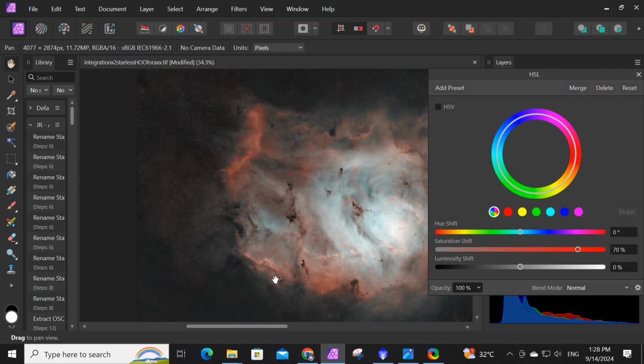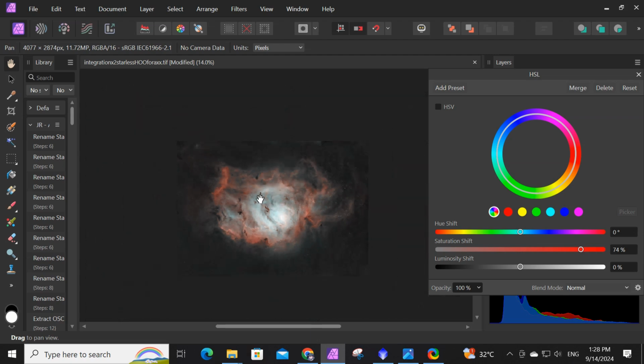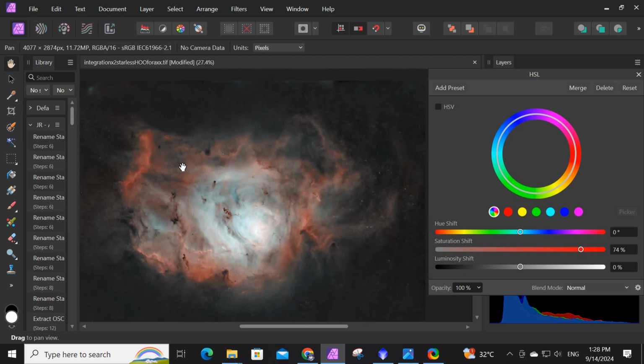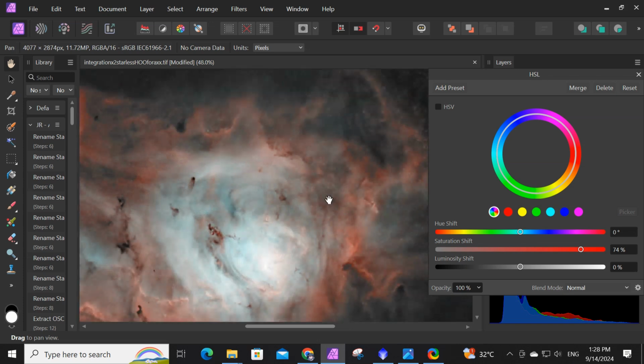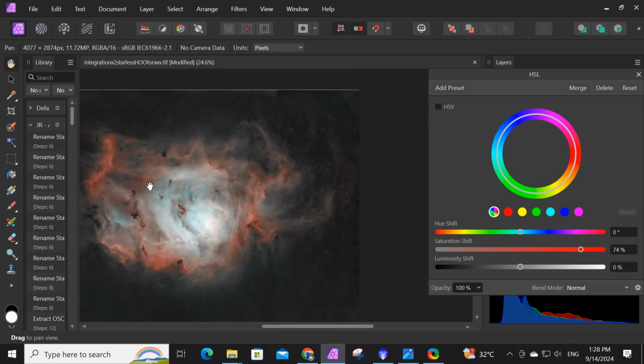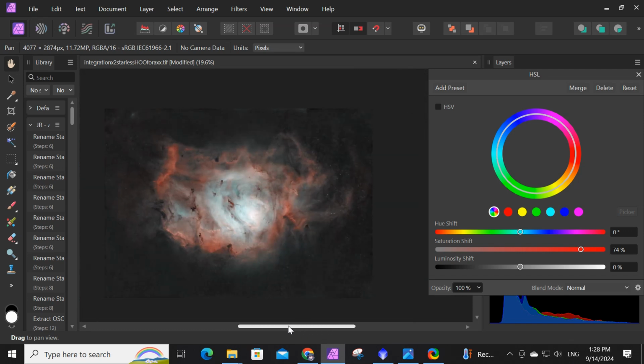Some of this stuff will get fixed up, I think, but for the most part, I don't think we want to mess with this too much. I think maybe we're right about 74% or so. I try to make my images look good zoomed out. Some people care what they look like all the way zoomed in, but I kind of just want a nice representation of them zoomed out, and I think that looks pretty good.